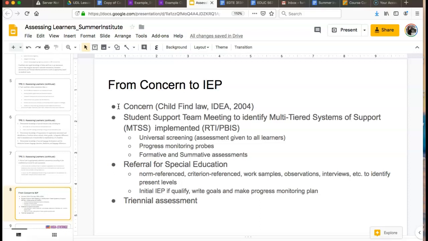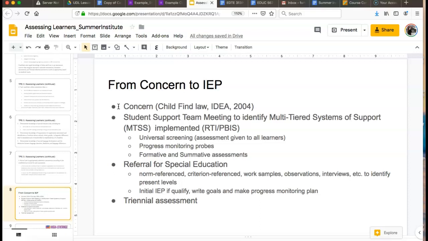You have these student support team meetings to check on things like how the student is being supported and possibly whether the MTSS is being implemented.